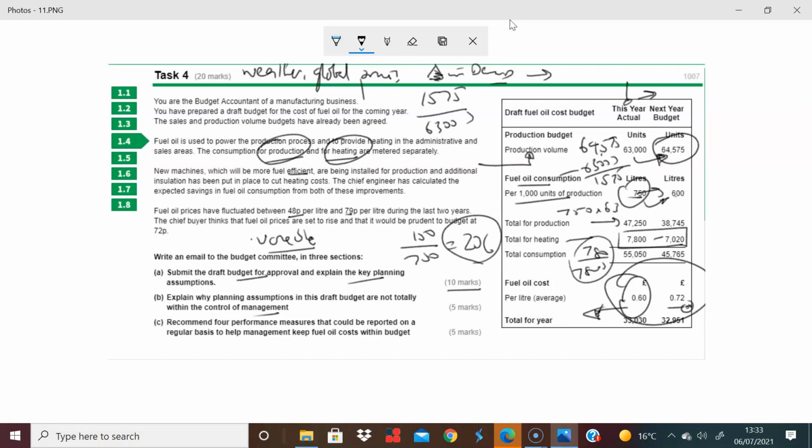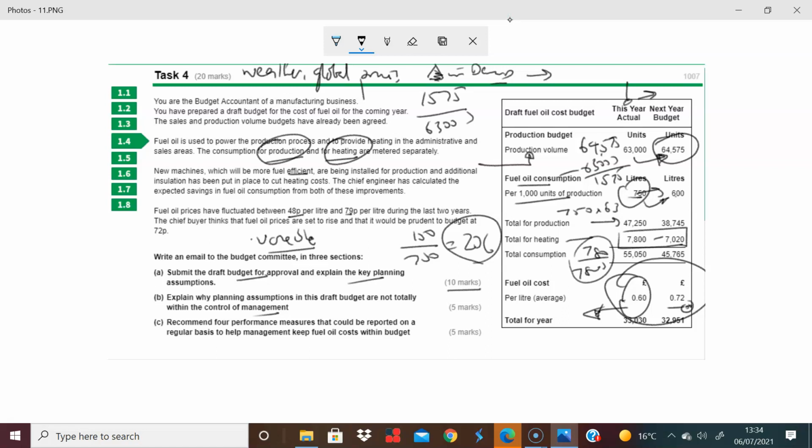I think those are some of the main points. There will always be other inefficiencies that other parts of the business are outside the control of. Sometimes we talk about heating in the workplace. Sometimes people just want to put the heaters on. There are just certain costs that are outside your control.